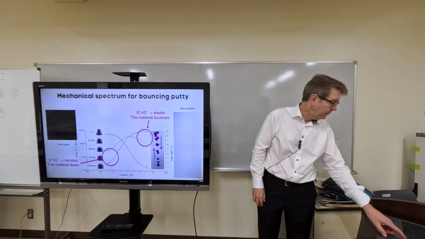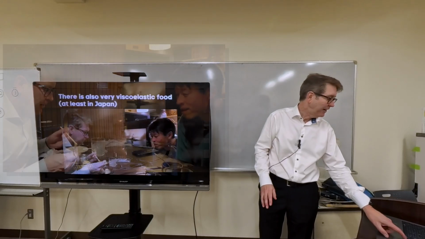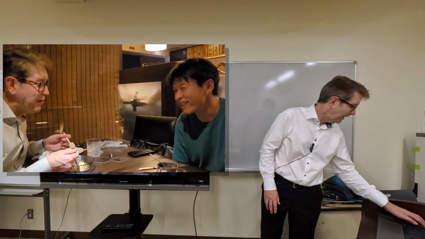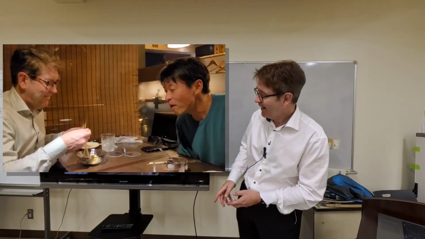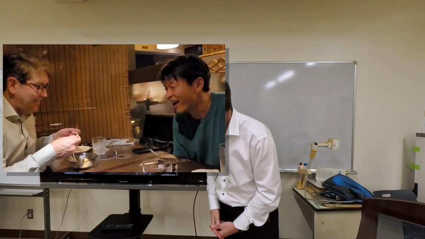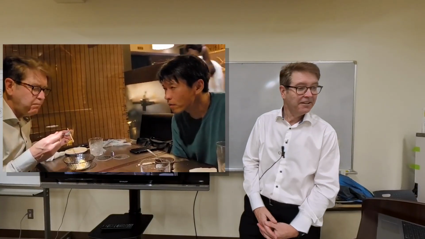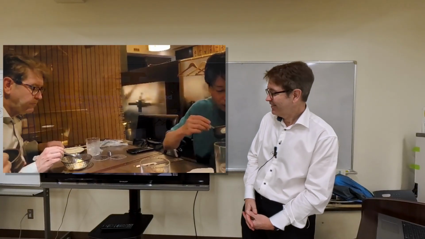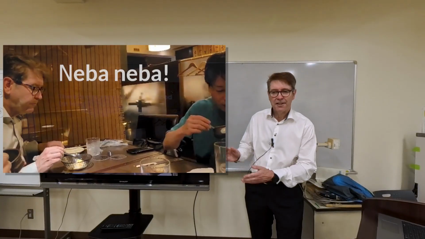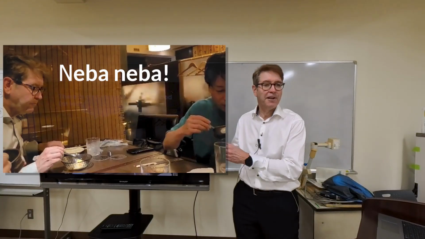And I think I just have one slide left. You can find this in foods as well. And this is one of the nice restaurants you have taken me to. And they had a very viscoelastic dessert. You could say slimy. It was very obviously viscoelastic. I think this is a very good example. It tasted very good. Yeah. I think that's what you say in Japanese, right? Pleasantly slimy. We don't have a word for that, so I have to use the Japanese one.